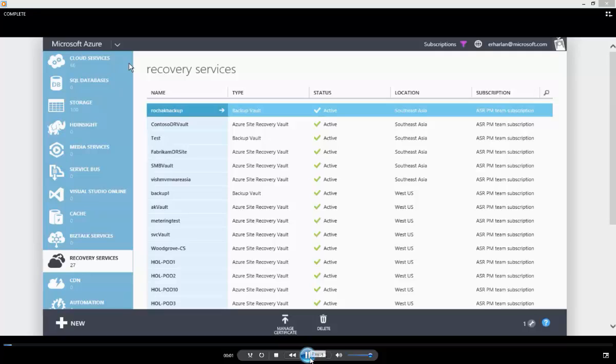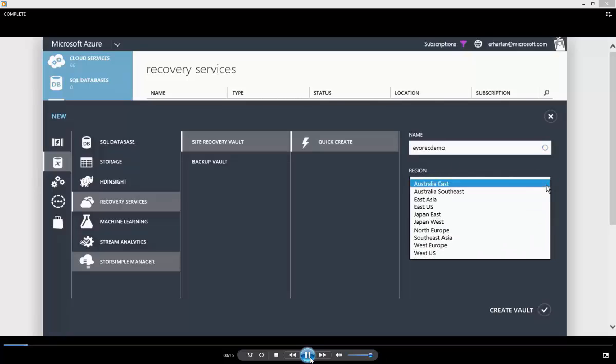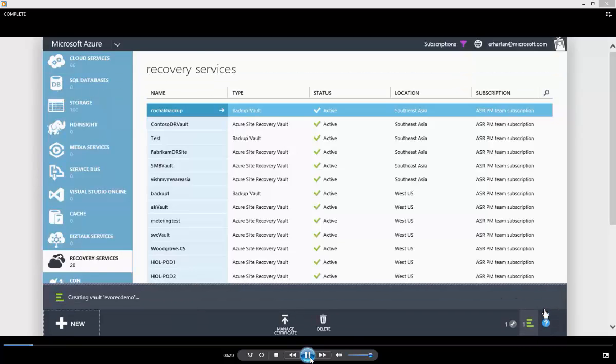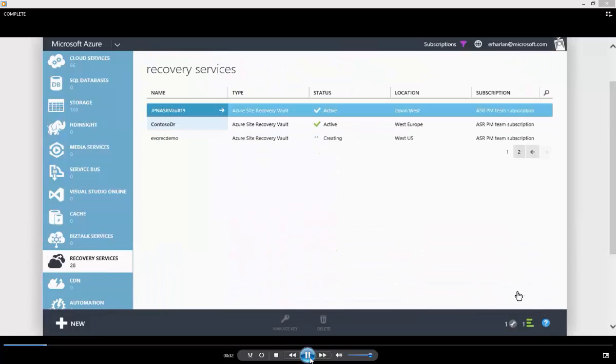So we'll go ahead and start things off. You'll click on Recovery Services in Azure, and that'll bring up a site vault, and you'll go ahead and name that vault. Now be sure that you choose a region in which your servers are already located. If you're in, let's say, the US West, physically you want to choose the US West region. Otherwise the time date stuff will be off and things get a little bit funky. So just make sure you choose that correctly.